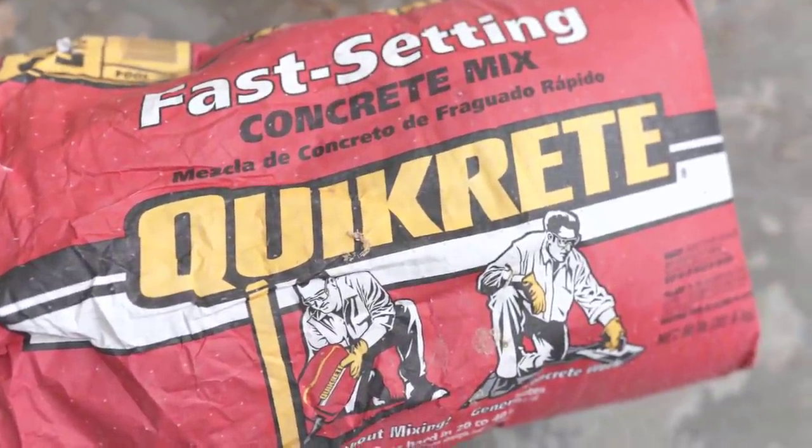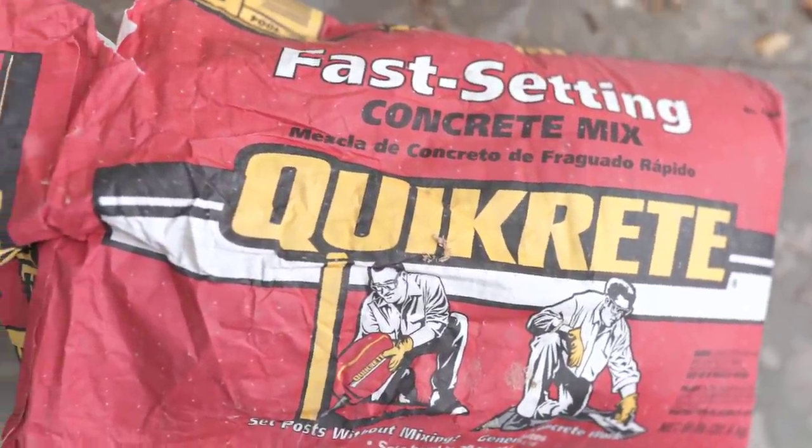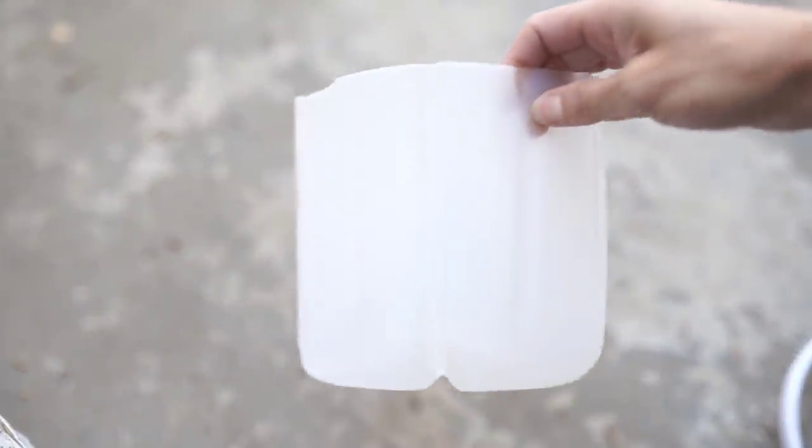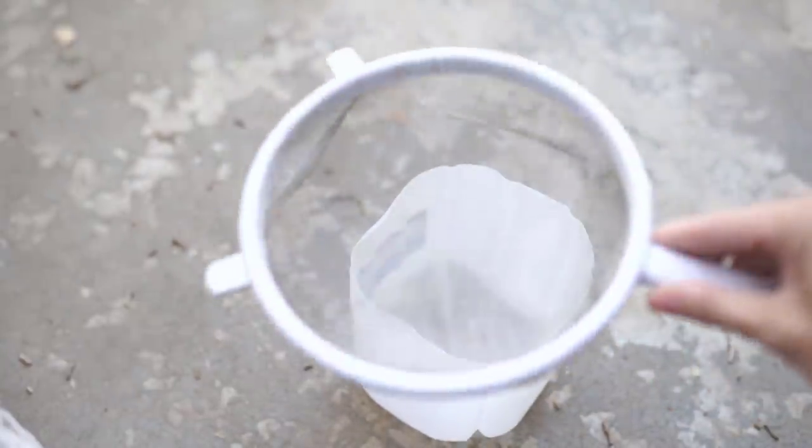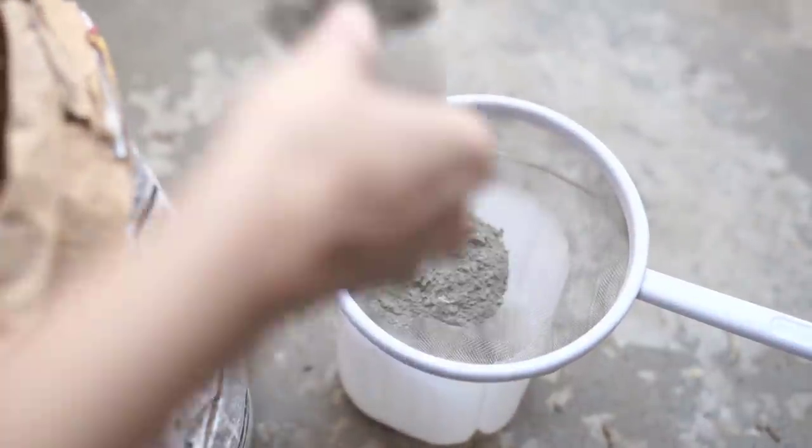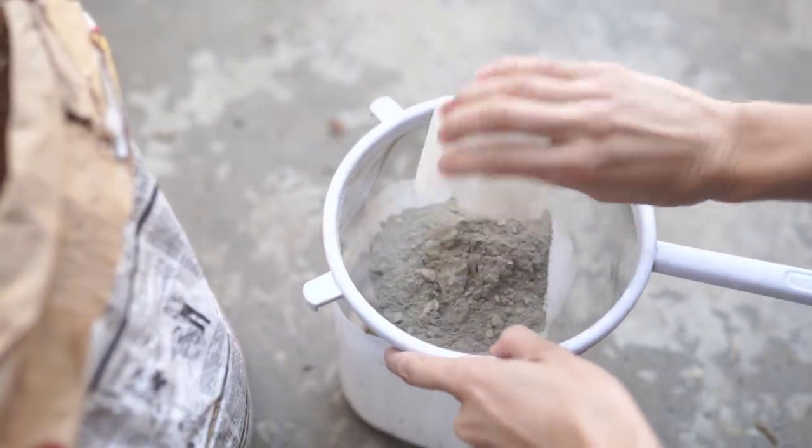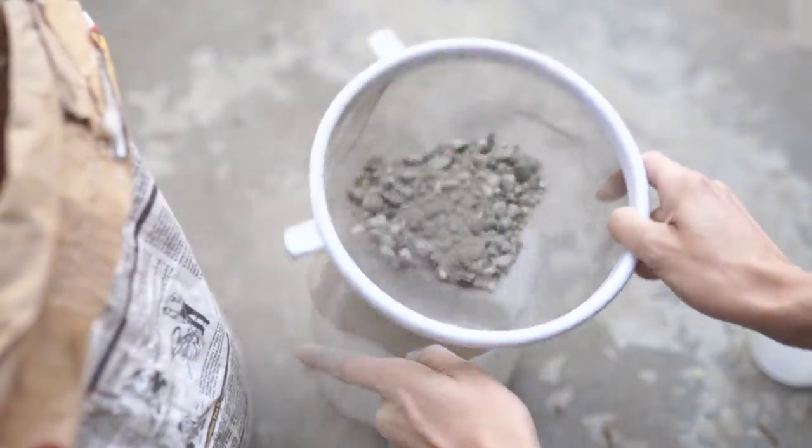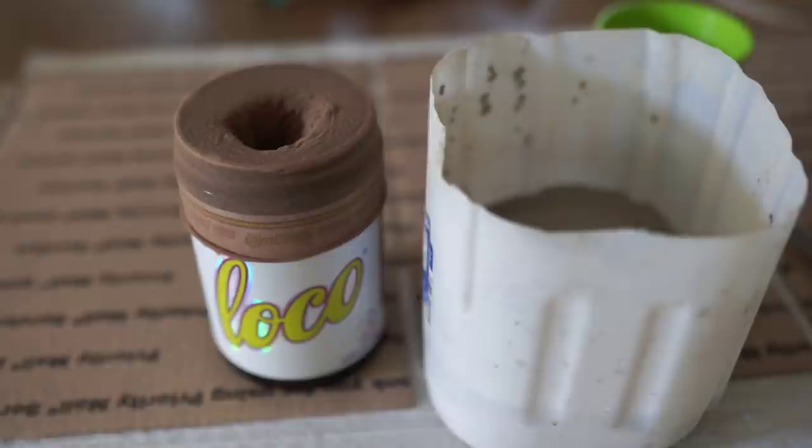And for the gray pumpkin I'm using the fast setting quick greet and this actually has kind of like rocks in it and I don't really like that in the pumpkin. So I'm going to use this little strainer type thing and like I said I just want to be able to throw everything away and no mess. So everything I use is like disposable, I can just toss it right in the trash. So I'm going to strain those rocks out because I don't want the rocks in there and then I'm left with just the dry concrete.